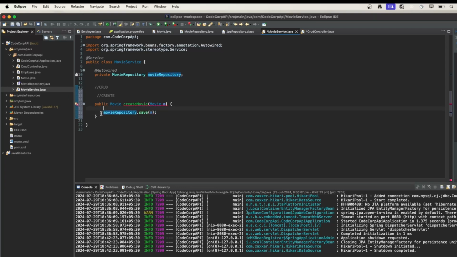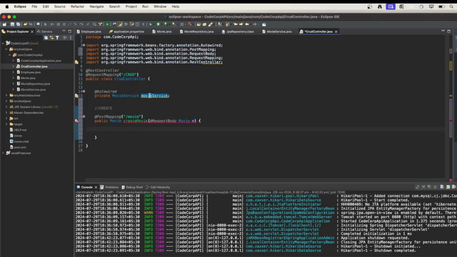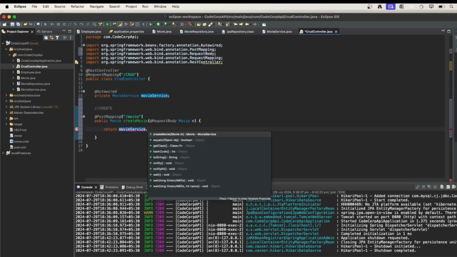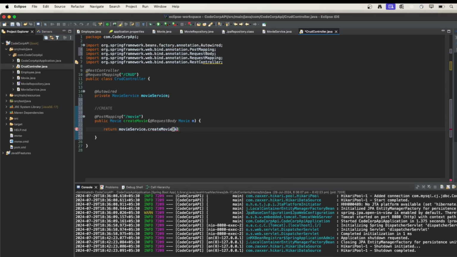And if we are returning this movie object, I'm gonna return this particular save command as well. So I am returning it as save. Then this particular object is gonna get returned. Whatever is getting saved inside this repository, it's gonna get returned from here. Okay, so as we have created this create operation, what we need to do in the controller is call this operation from the service layer. So I will write return MovieService dot create movie, and I'll pass the movie here. So our create operation is pretty much done.